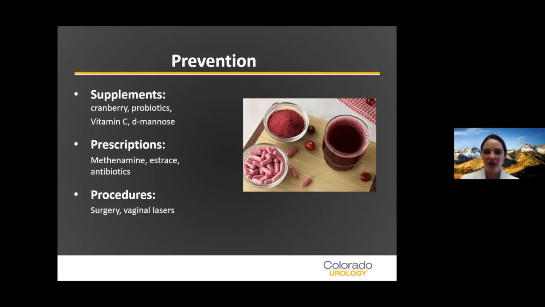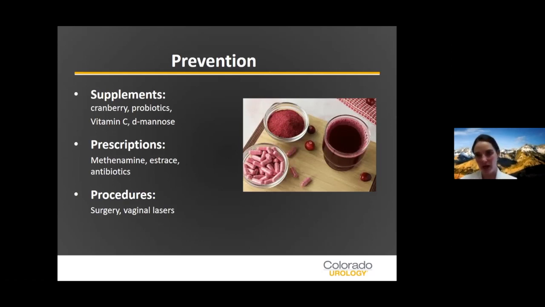It's funny here on this picture. So cranberry juice won't work. So don't waste your time drinking cranberry juice. You'd have to have gallons of it. It really isn't going to work. You'll need the cranberry pills in order to get the active component of the cranberry that's going to be helpful against UTIs. There's also some literature showing that vitamin C, 500 milligrams taken twice a day, along with a daily probiotic, can be helpful as far as sterilizing that urine and getting the good bacteria back into your gut. So these are over-the-counter ways to help.